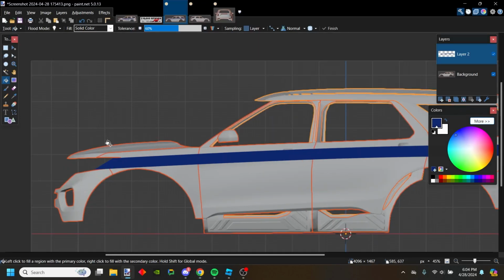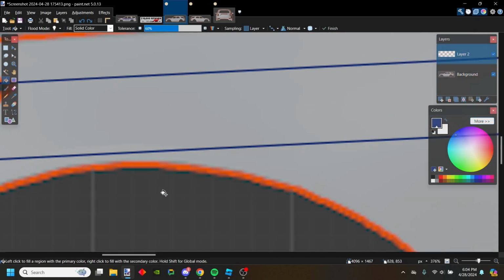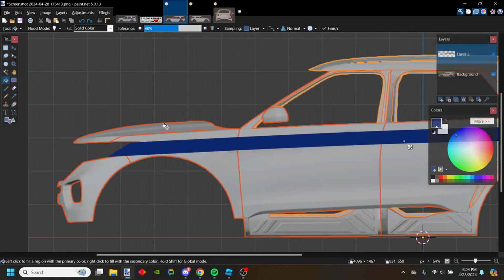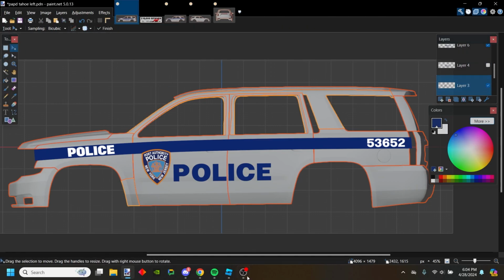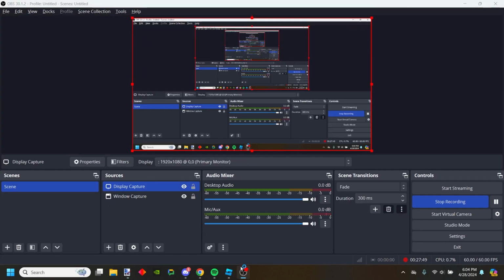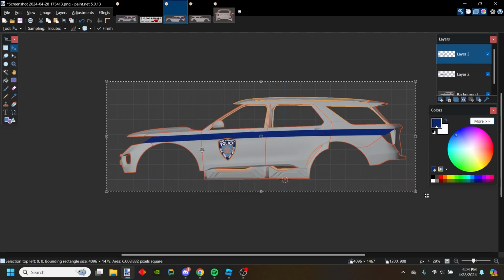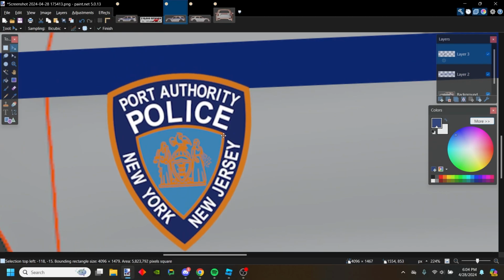And then, okay, yeah. New layer, I'm gonna take the badge. I'm gonna take the badge and just copy paste it because I know the size is already correct. And then I'm just gonna line it up right.